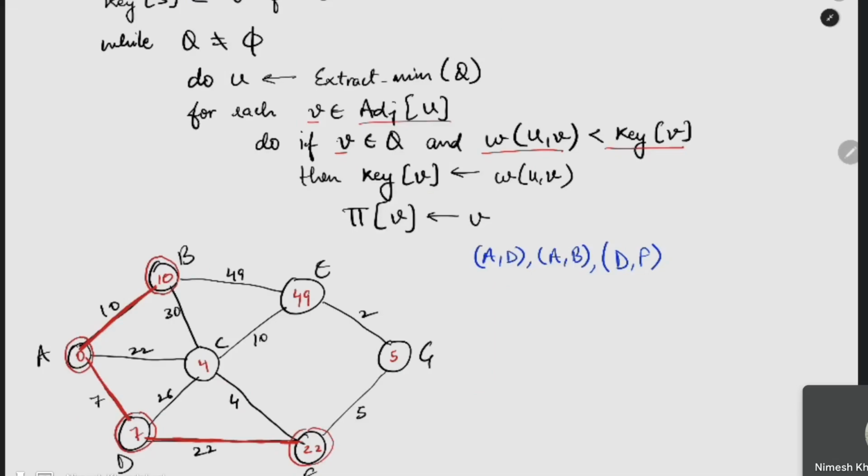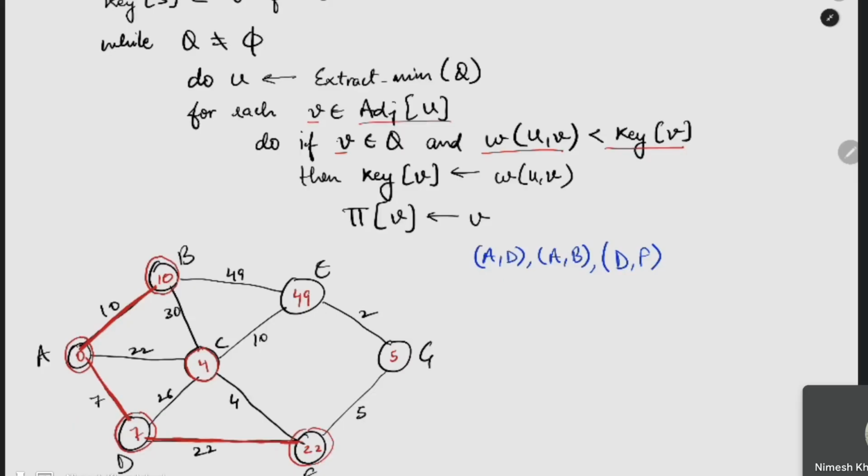So now in the next iteration, C has the minimum value, so we check the adjacent vertices of C. All the other vertices except G are adjacent vertices, so we check all of them.